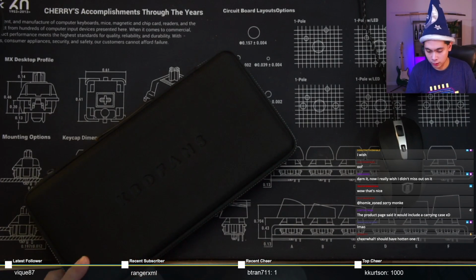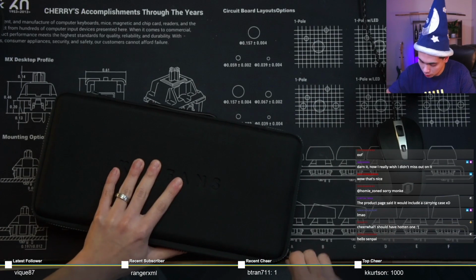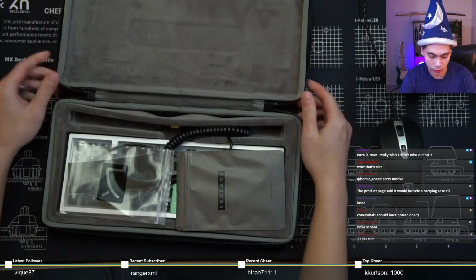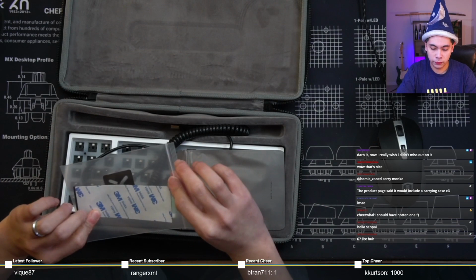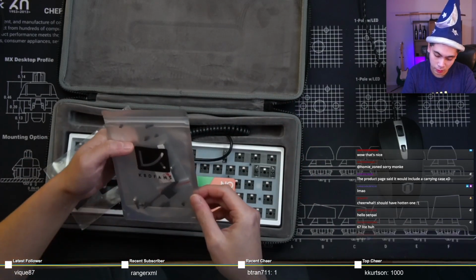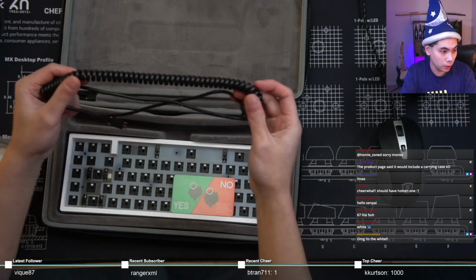Alright, here we go. Let's open it up. Let's see what this bad boy looks like. The zipper also doesn't go as smoothly as the TX cases or any of the Canon keys cases. So here we go. Ooh! Oh wow! This looks pretty. Okay, so they've got the stabilizer, the stab band-aid mod stuff. All the necessary hardware, I assume. And yeah, this is the white one, as people are saying. Comes with the USB cable, coiled USB cable.